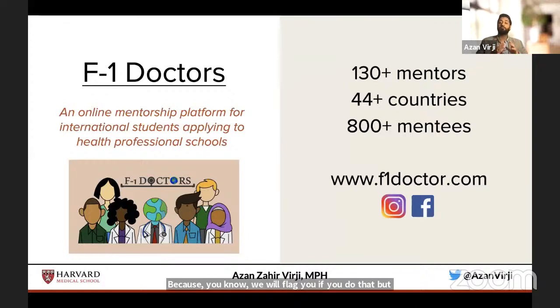Find one mentor, read their profiles, and find one that actually resonates with you, one that you can truly connect with, whether they're from the same home country, or they have a path that you find truly interesting, or a path that you want to go down. Reach out to that mentor, send them an email, and ask them for a time that works for them to just talk to you for 30 minutes. Hopefully that gives you a lot of insights into the process and into what it's going to be like if you were to become a health professional here in the United States.